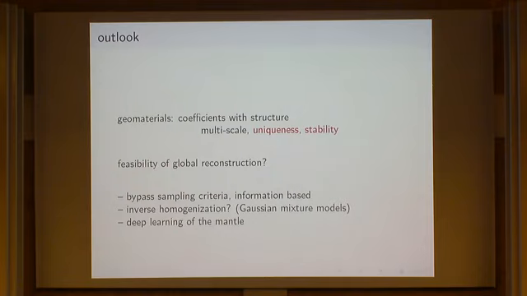What is very important, and I didn't speak about this, is sampling criteria. A lot of people are greatly worried about sampling criteria, rightly so, but we are in a position where we need to do something else. The seismic setting will never be such that we can satisfy sampling criteria. So what we've been working on, in a totally different research direction, is information-based techniques, and that brings you to techniques from deep learning.